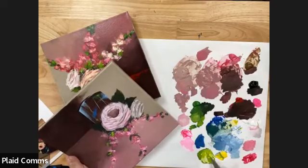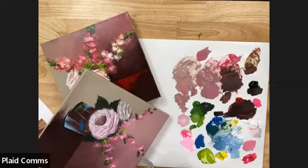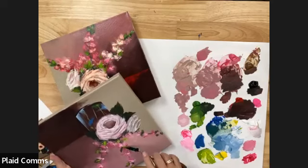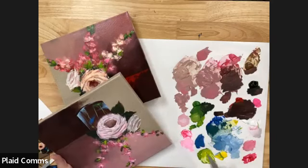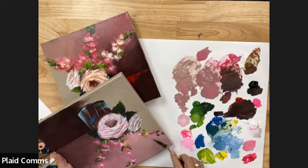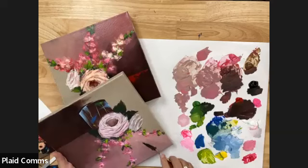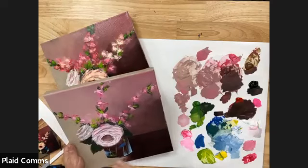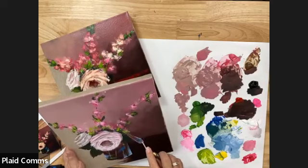And if you're wondering about a varnish, I'm going to continue to add some of these chartreuse leafettes here and there. And I will tell you that, yes, I do varnish my paintings. I love using the matte FolkArt acrylic paints, but when I'm done painting with them, as I've gotten older, I have tended to start liking my floral paintings to have a gloss finish. I don't want to paint with glossy paint because I love my original formula FolkArt, but I will spray it with Patricia Nemec's clear acrylic sealer in the gloss finish.